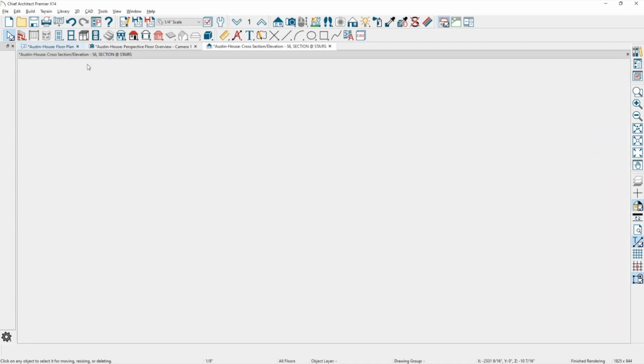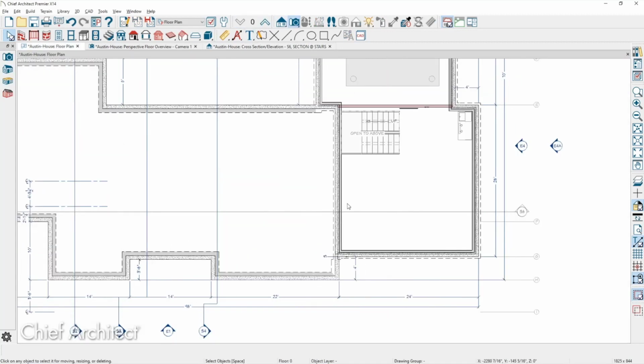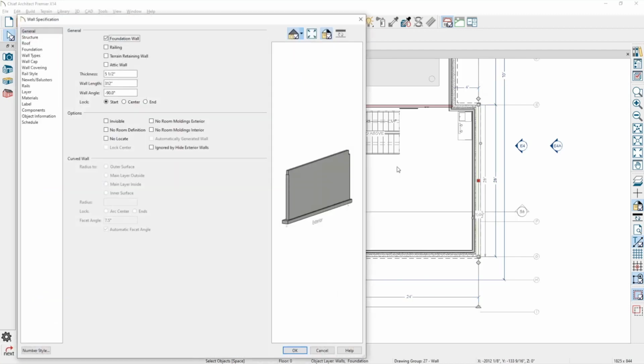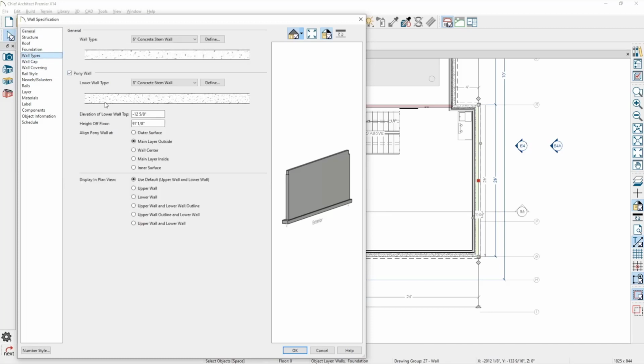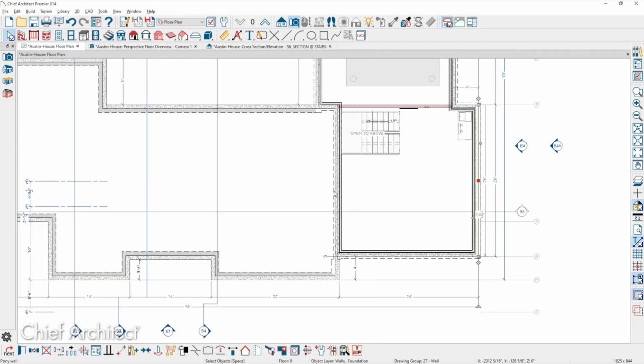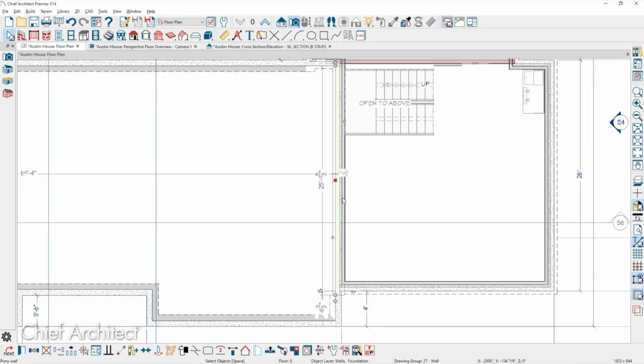So what we might do, I'm not sure, I didn't notice that earlier, but if we open up the far right stem wall and take a peek at it. I did that through the pony wall option, right? Yes, sir. Yeah, I think so, yes. So currently the upper wall that it's serving as that ledger that we look at is set at minus 12.5 inches or 12 5/8 inches, right? Yes, sir. Let's switch over and see what this wall's set at, just out of curiosity.